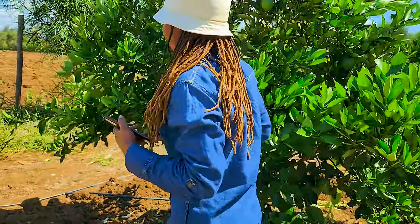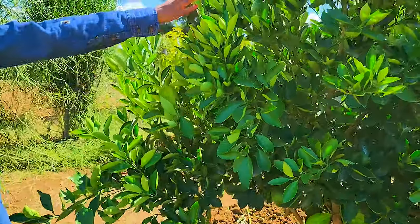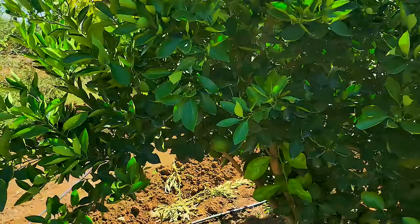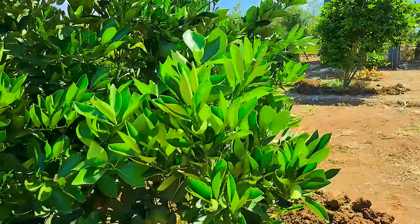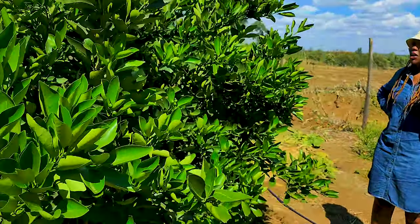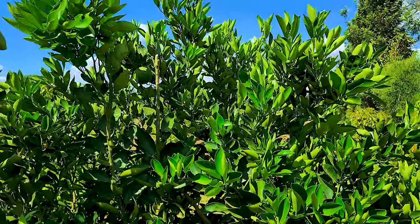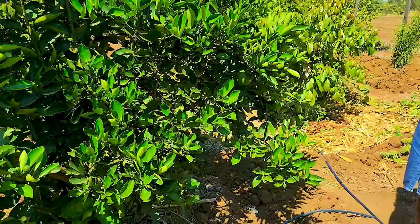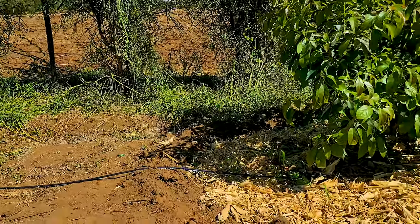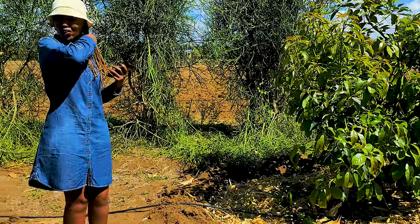So this one hit the jackpot. You can see fruits all over. Oh my God. Wow, this one looks amazing. You did not even see the whole of it. Guys, I think by next time, because the fruits are so tiny, they'll be a little bit bigger, and you'll be able to see them clearly. But they look so good.